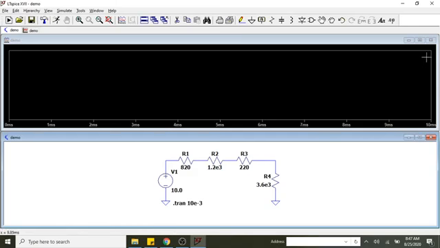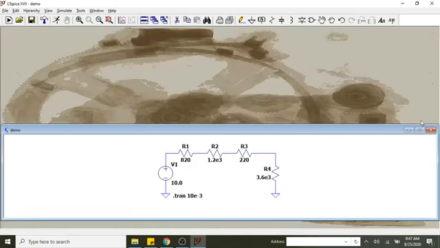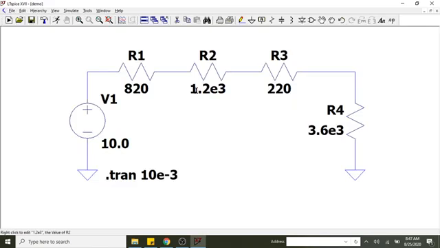So what I'm going to do is close out my waveform, go back to my circuit, select the move icon, click and drag, and rotate all of these using Control R 180 degrees.